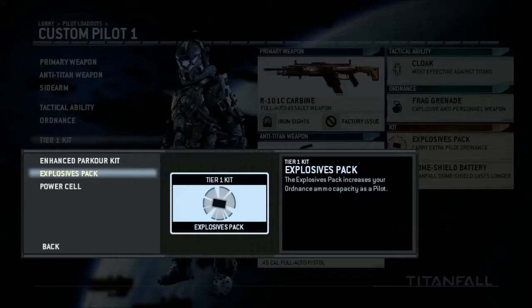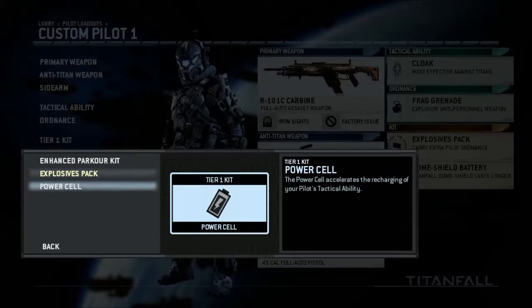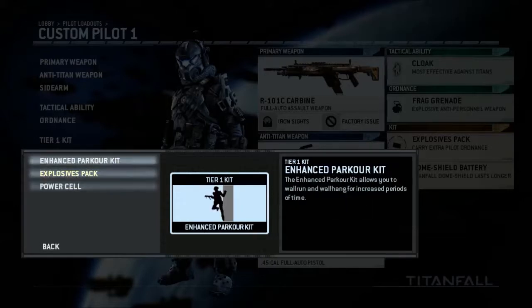And you do get kit. So you can get explosive packs, power cell, so it recharges your pilot's tactical ability. That means basically you can cloak or run quicker more often, effectively. Enhanced Parkour kit basically enables your running ability, where you can wall hang and wall run. It means you can do it for longer without falling off the wall. Explosive pack, obviously, just increases your ammo, so they're pretty self-explanatory.